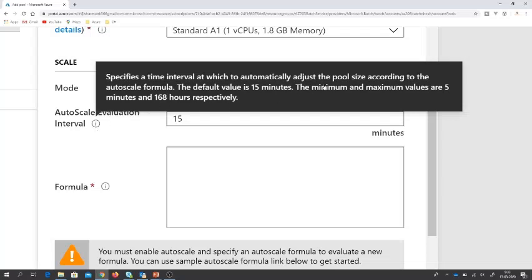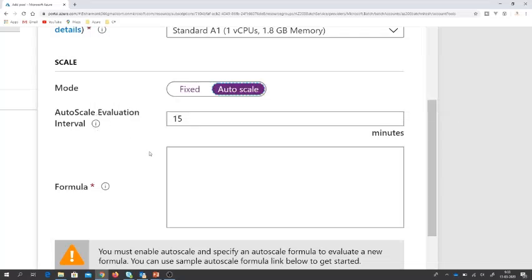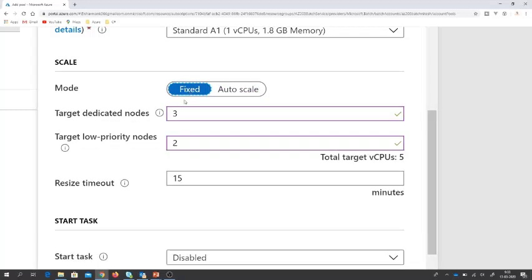The default value is 15, and then you will need a formula to auto scale, or you can make it fixed. So you can then say target dedicated nodes. That means you will always have that many nodes available for you. Target low priority nodes, I said 3 and 2.